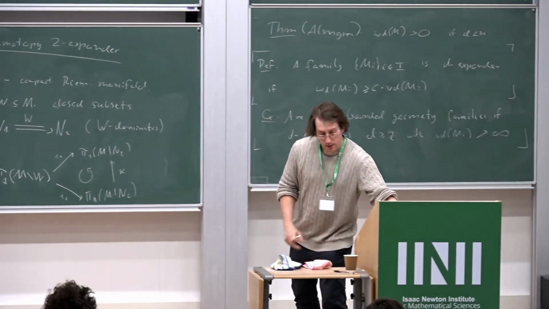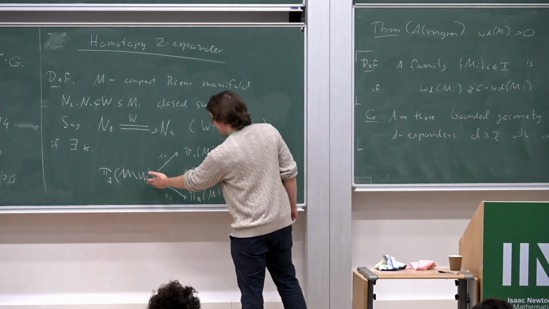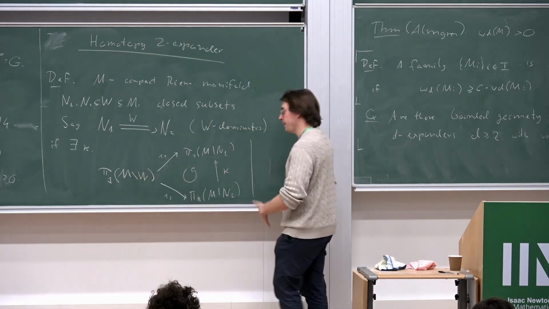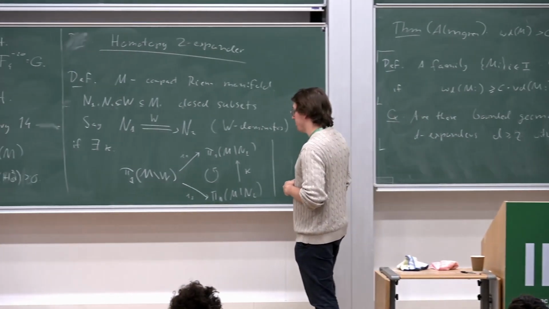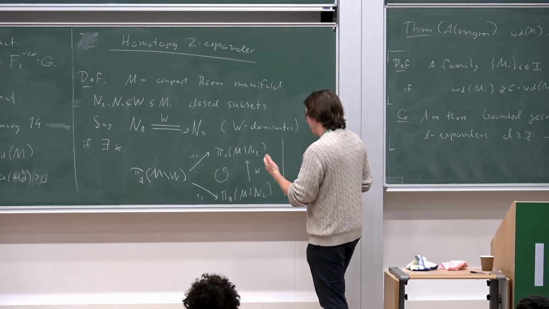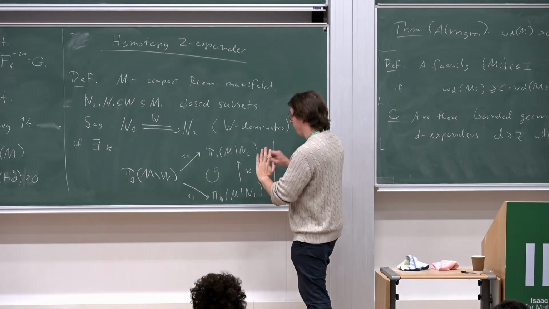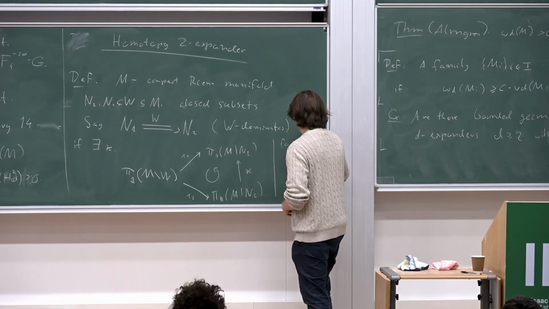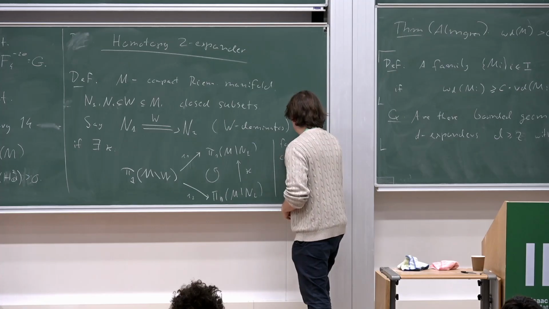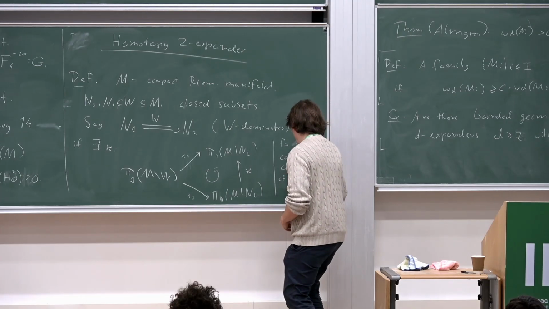Okay, and a reasonable question is: what happens if the spaces I get in this way are not connected, and how do I talk about fundamental groups? I basically require this as a map within groupoids, or I require this for every connected component of M without W.